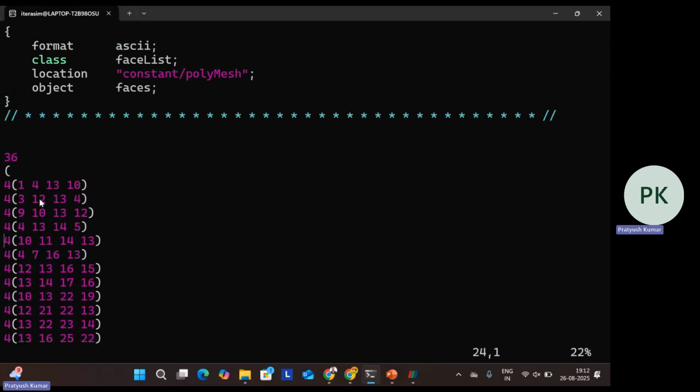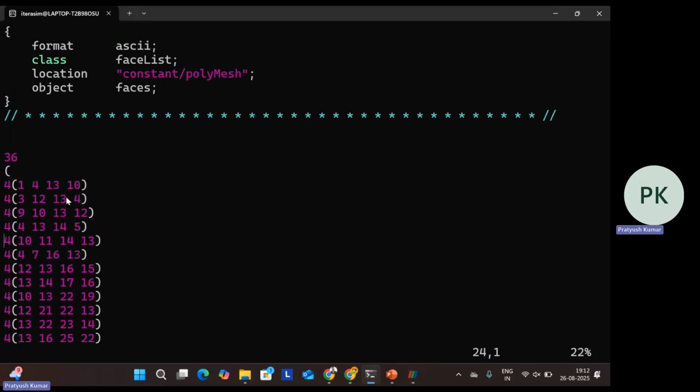This 1, 4, 13, 10, 3, 12, 13, 4, where is this index coming from? We have defined only 8 vertices in blockMeshDict, but it is giving 13, 12.